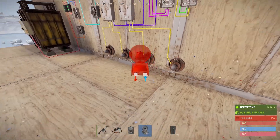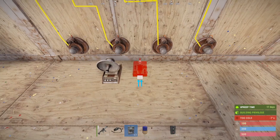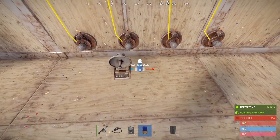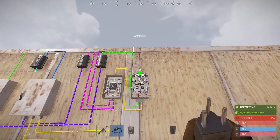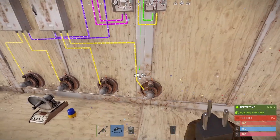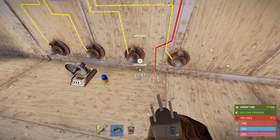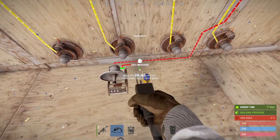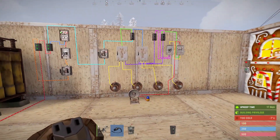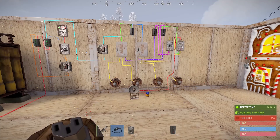Now we put down the smart alarm, which you can wire up to Rust+, and also a visual alarm which is just a blue flashing light. We connect the AND switch down to your smart alarm, and then from your smart alarm through to your flashing light. That's the sensor circuit so we can tell whether the HBHF sensors are being taken out.